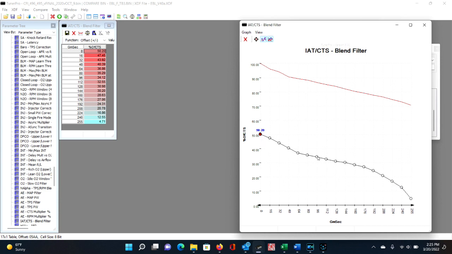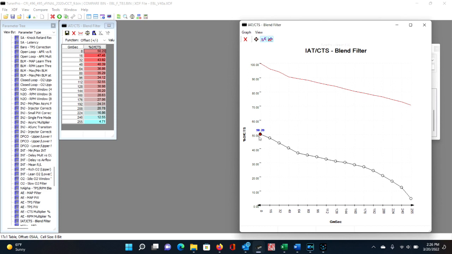And then start to look at how to set your bias using your wideband oxygen sensor and your grams a second to give you an idea of, do I need to either increase the bias towards the IAT or do I need to increase it towards the CTS? But as you can see, a truck compared to a Corvette with that great air intake plumbing right there in the fresh air chamber, you can see what a benefit that fresh air chamber is, because it really drives in a lot of cold, dense air. Compared to trying to breathe through a fender or something like that, or worse yet, breathe warm air from underneath the hood.